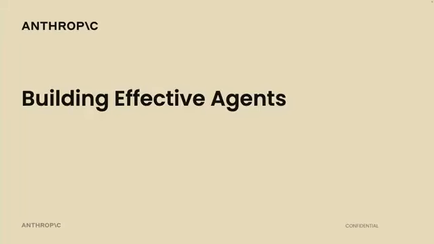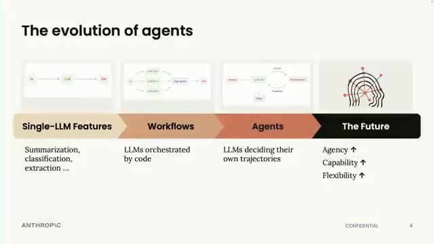So I'll get started with the overview on agents. This is something people have seen before, but I think it's still taking some time to really sink in how AI features are evolving. When GPT-3 came out, it was really about single LLM features, right? Like, can you categorize this? Return a response in one of these categories.